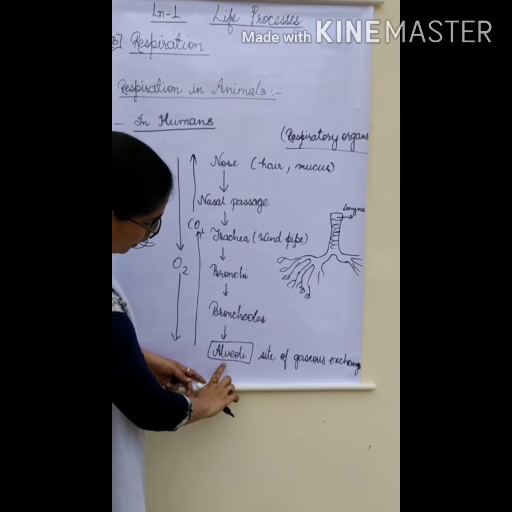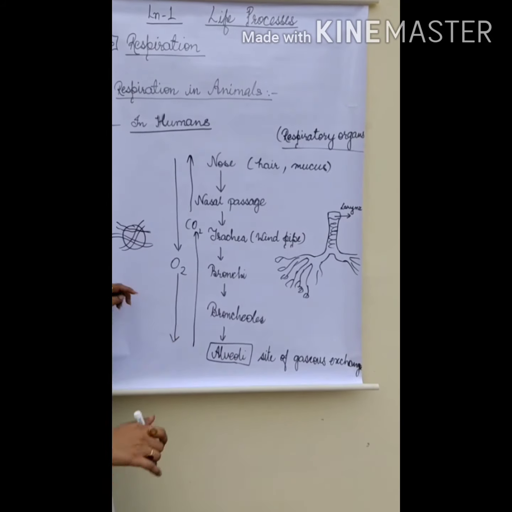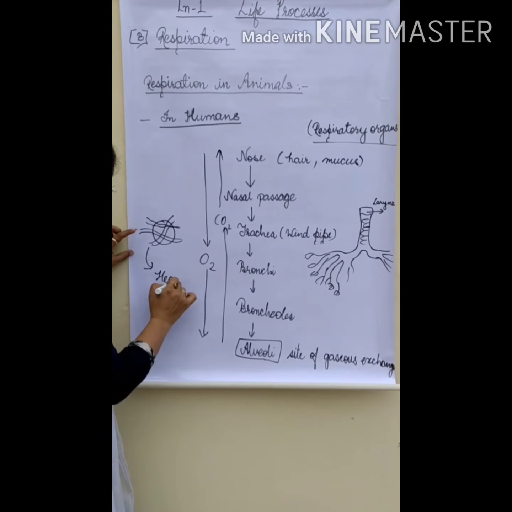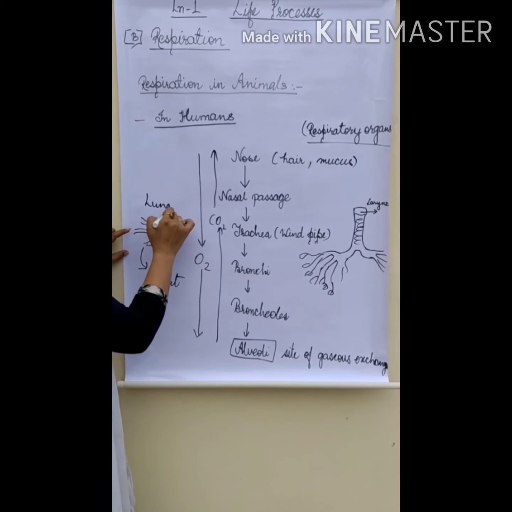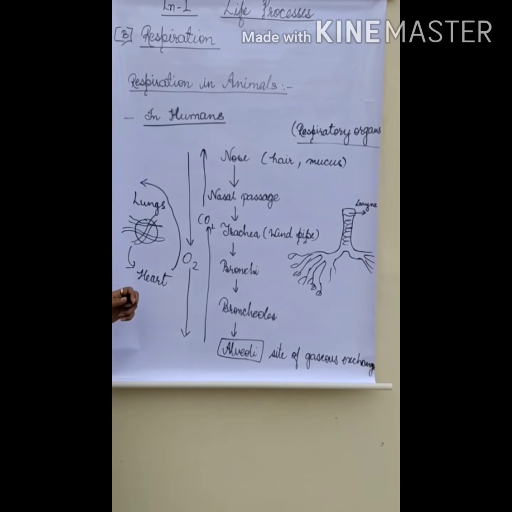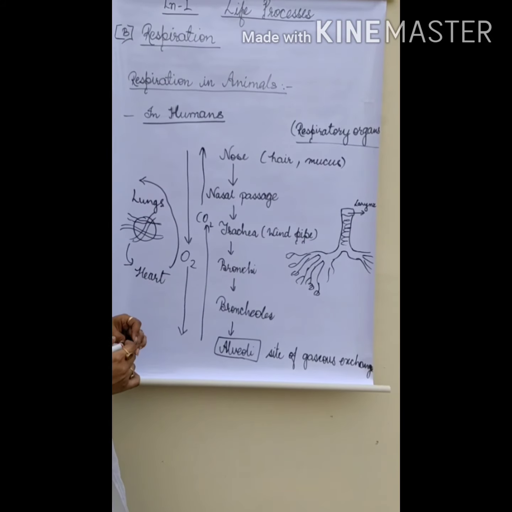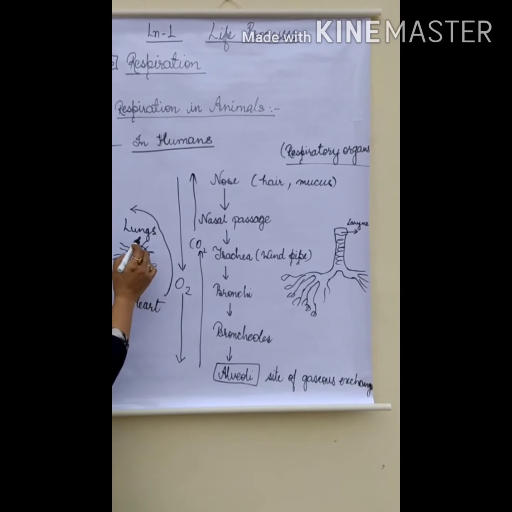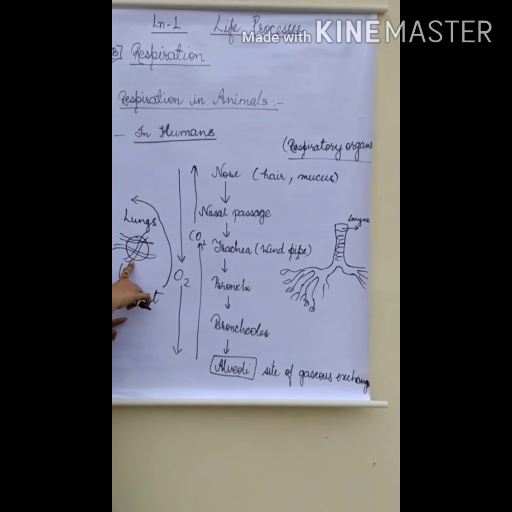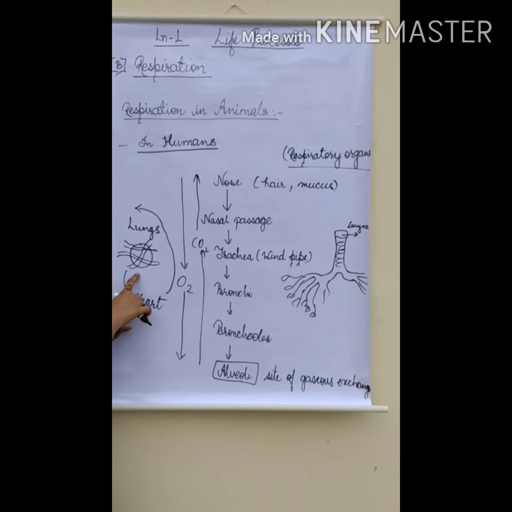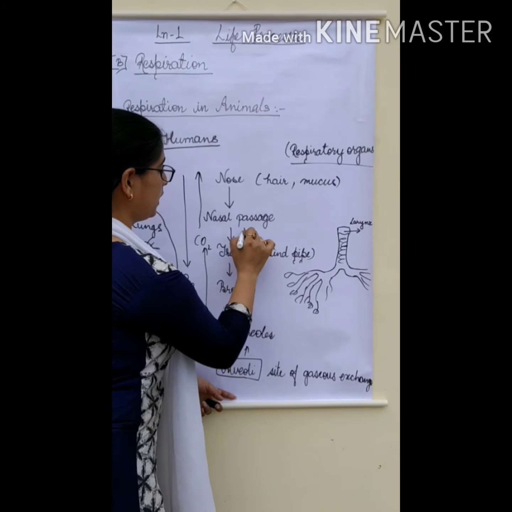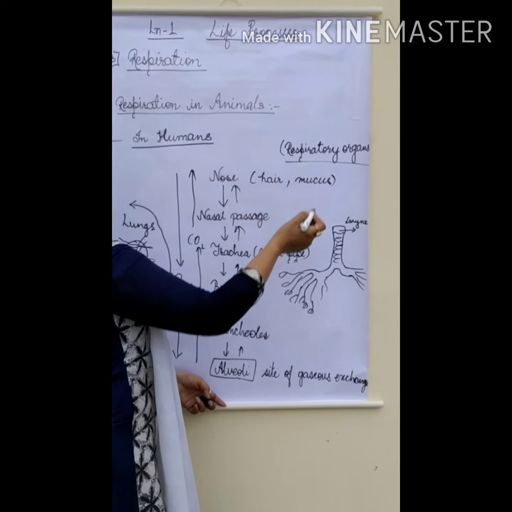But in the reverse direction. Here the alveoli get oxygen, and this oxygen mixes with the blood and reaches the heart. The alveoli are in the lungs; the blood reaches the heart, and then the heart pumps the blood to the other parts of the body. Oxygenated blood goes to the other parts of the body. Here, the alveoli receive carbon dioxide, when the blood diffuses oxygen, at the same time it releases carbon dioxide. This carbon dioxide is sent back through the bronchioles, bronchi, trachea, nasal passages, nose, and then out into nature.